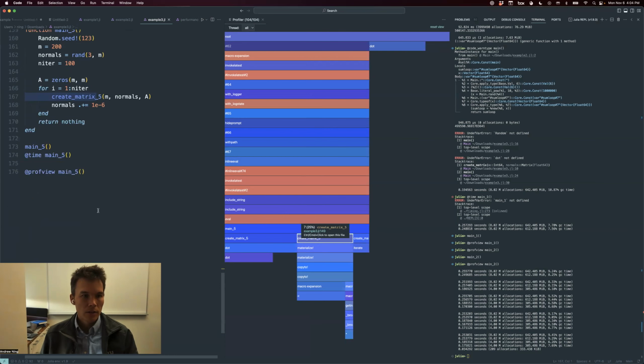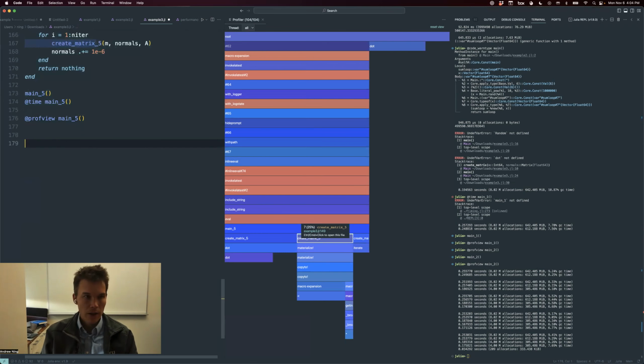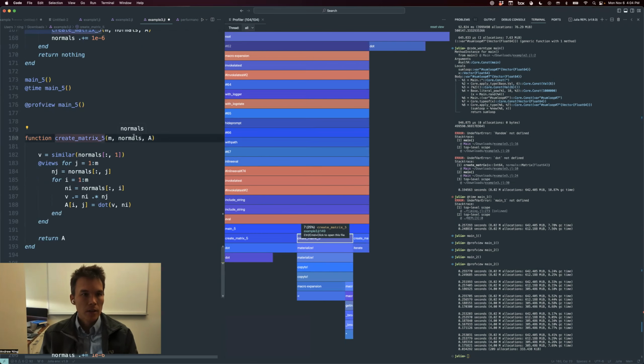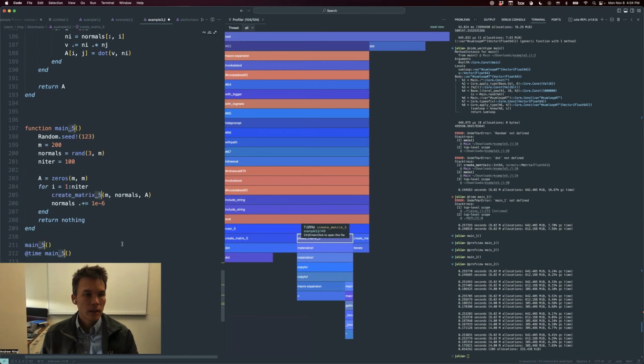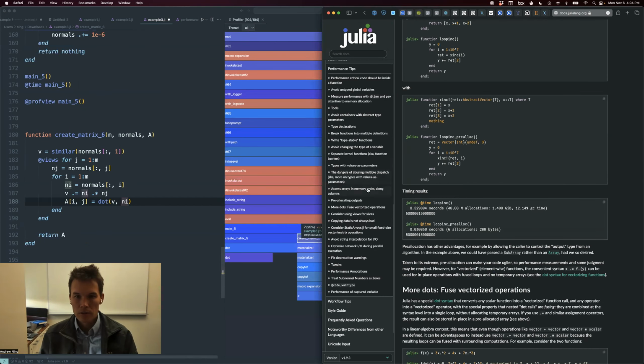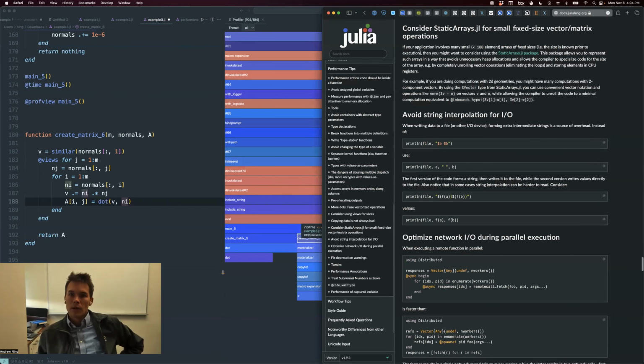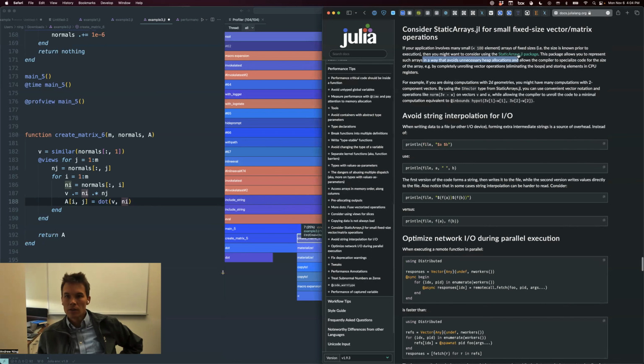All right. So let's try number 6 here. Number 6, what I'm going to try is static arrays. And so static arrays, the reason why I think this is going to be helpful is because I have these fixed sizes. It says if your application involves many small, less than 100 or so, element arrays of fixed sizes, meaning you know the size before you execute, you might want to use static arrays. This allows you to represent the arrays in a way that avoids unnecessary heap allocations, and it can specialize the code by the size, for example, by unrolling vector operations.